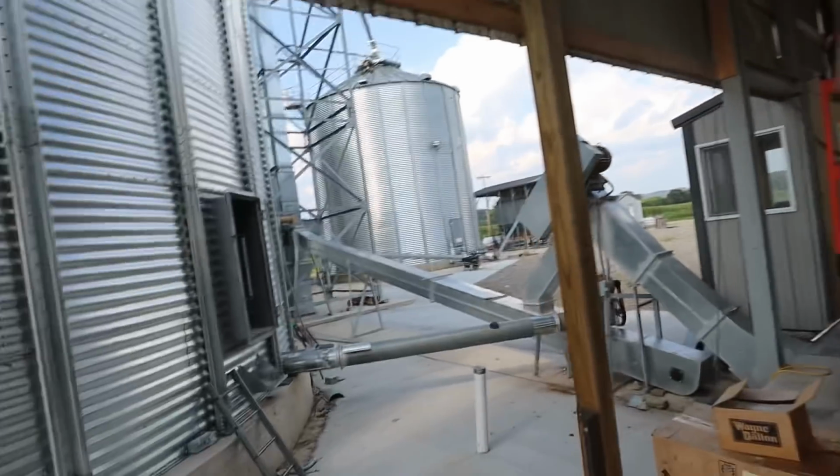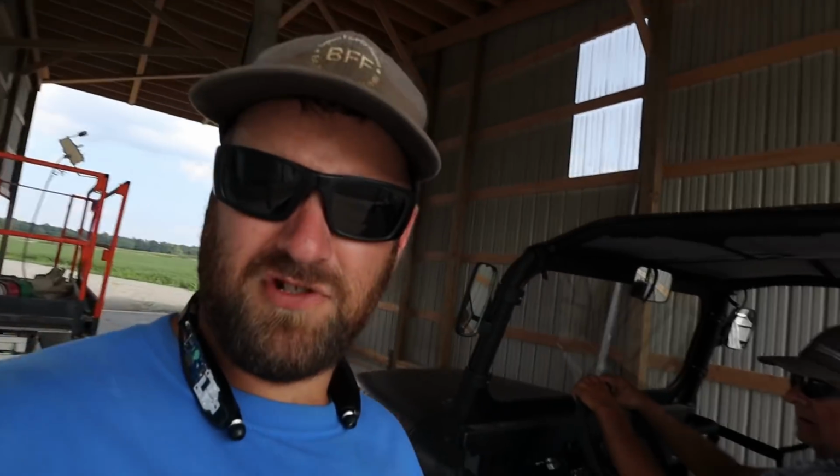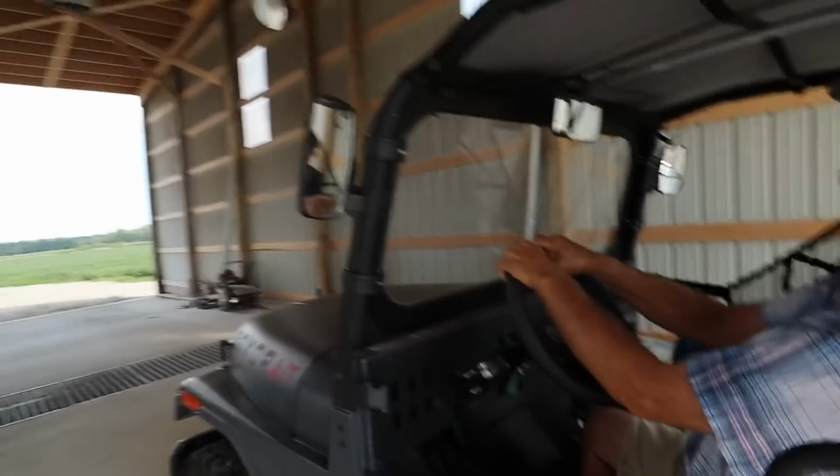Then we got these guys from AGI. They're putting in what is called a SureTrack system. So we'll get into that later, but they're installing it today. I'll give you the walk around on it at some point.